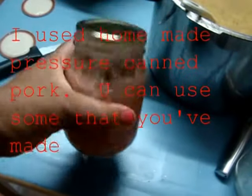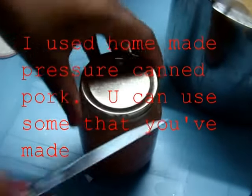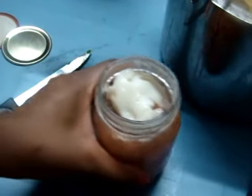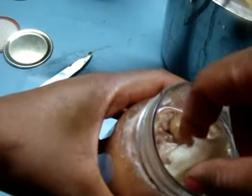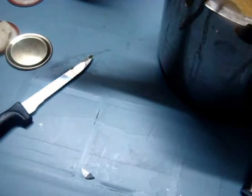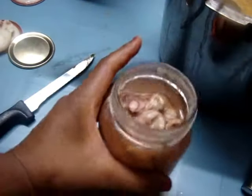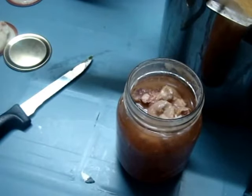Actually, what I grabbed is some pork. I was getting the canning stuff and was grabbing chicken, then thought — why would I use chicken when it should be pork? What you see right here is the pork, and up top is actually the grease, so you could use that for cooking. I'm going to put it aside and smell it — it smells very good. I'm going to put it in a container so you can see what the pork looks like.